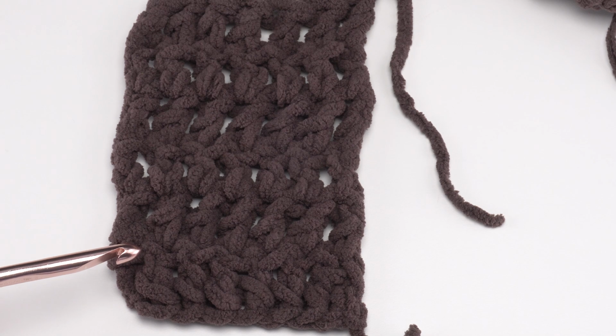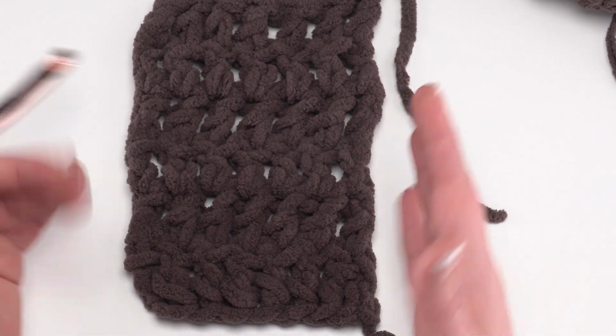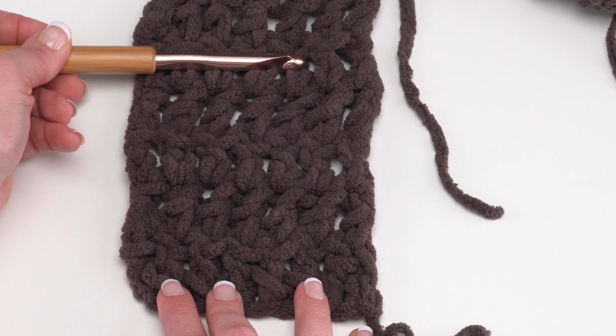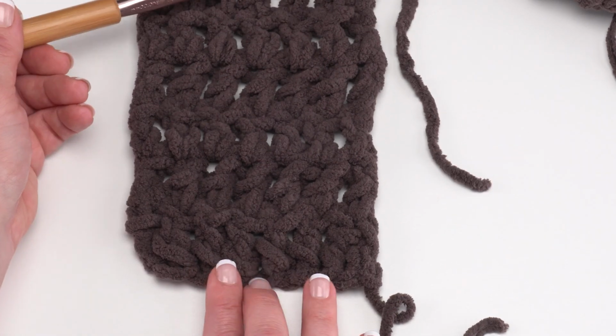So here I've finished off my first block. It's a lot narrower than yours should be. It should be 24 stitches long, but for the sake of demonstration today, I'm just stopping here. I've got 6 rows made though. 1, 2, 3, 4, 5, 6. And all your blocks, no matter how wide, should be 6 rows tall.